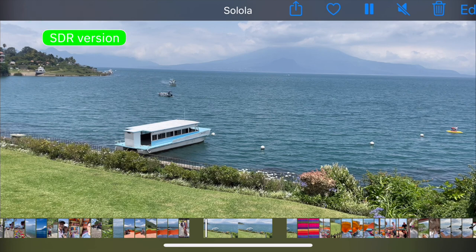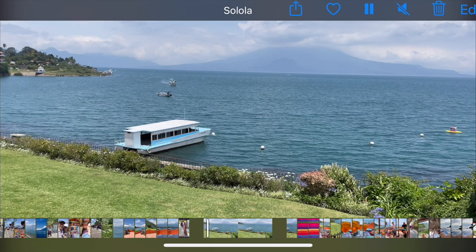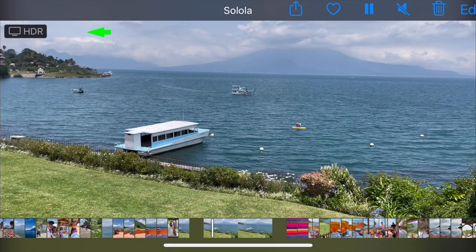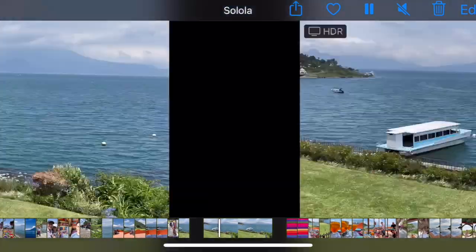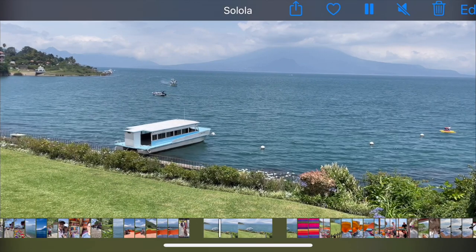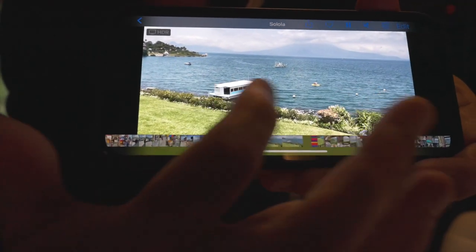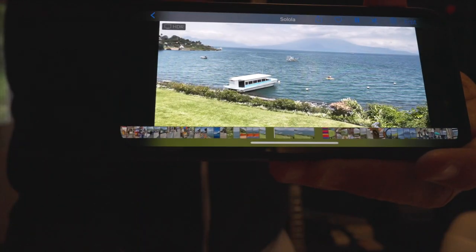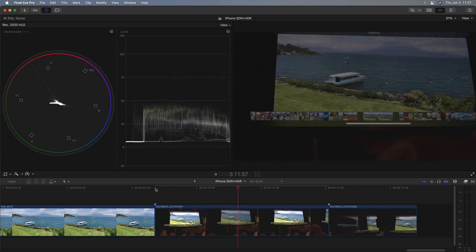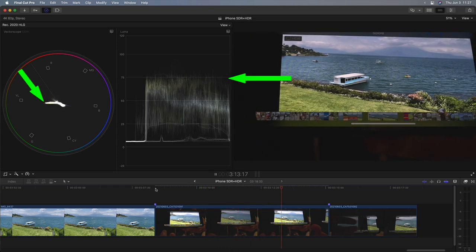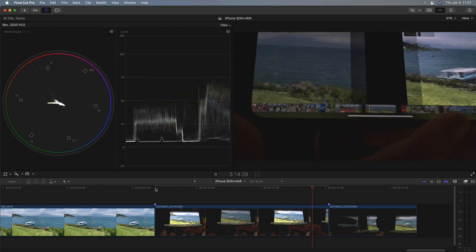Now, I can't really show you the difference because it depends on your display and my display and how it's recorded. For example, if I do a screen recording of those two different options on my iPhone, that screen recording is done in SDR. And the HDR version is being tone mapped to SDR, standard dynamic range, so both clips look exactly the same. If I record my screen with another camera, you can kind of see the difference if I put those clips in an HDR project in an HDR library. Notice on the scopes how the HDR version is both brighter and more saturated. But really, you need to be looking directly at the iPhone to see the difference.